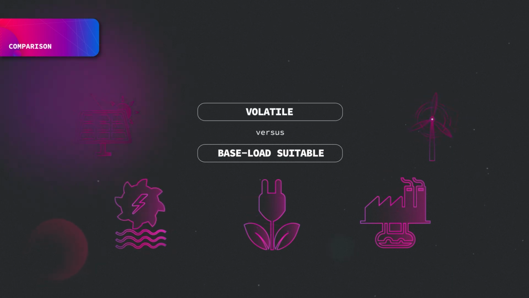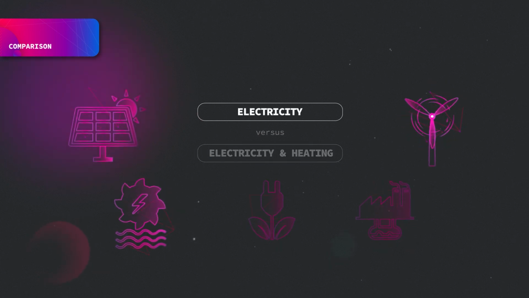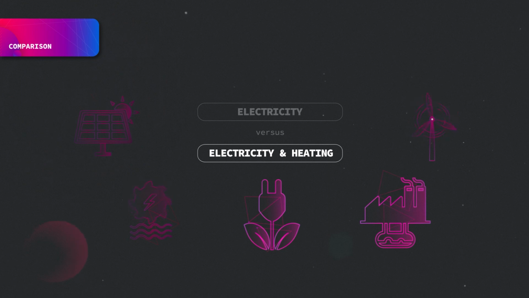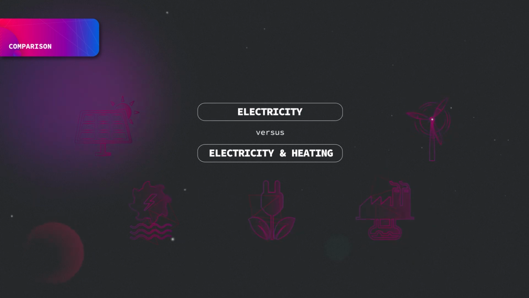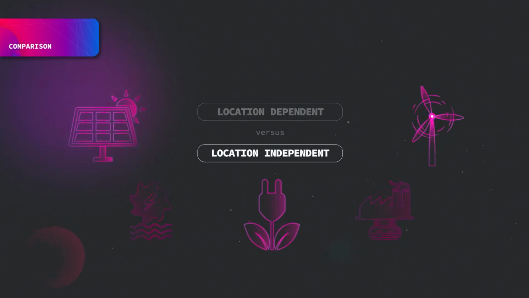Looking at electricity and heating purposes, PV, wind, hydro and ocean energy only generate electricity. On the other hand, geothermal and biomass generation is able to produce both electricity and heating. The last characteristic evaluates whether the technology is bound to a specific location. Although the location has an influence on the energy output of nearly all mentioned technologies, in particular hydro, ocean and geothermal generation are bound to a water or thermal resource. PV, wind and biomass energy are more independent from the specific location.